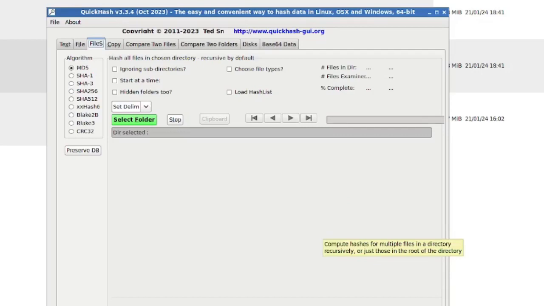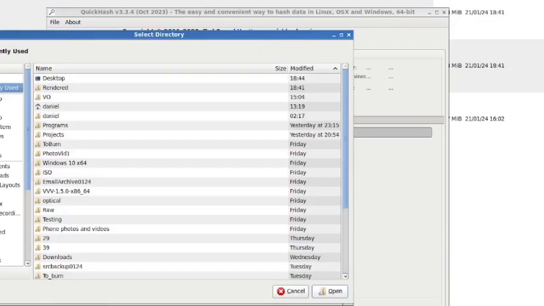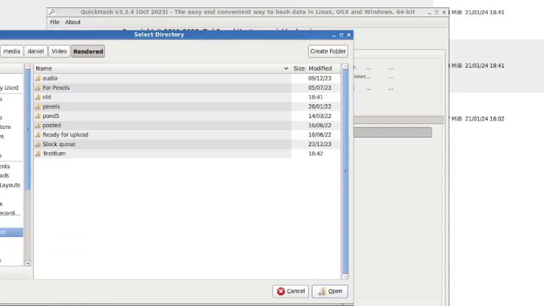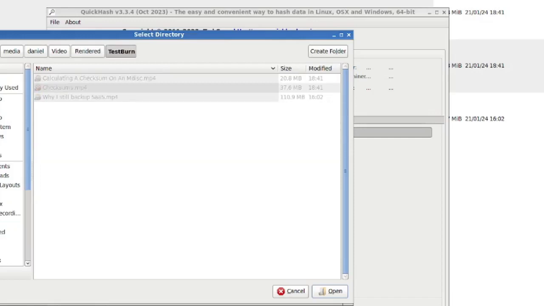And as I explained, I would argue, people might disagree, it's usually more useful to take it for the files, because if you do it just for the whole system, you're not going to know if an individual file becomes corrupted, or which file got corrupted. In a future video, I'll try to show the process for comparing the file if you want to do a spot check versus the original checksums. So this is the test burn library.